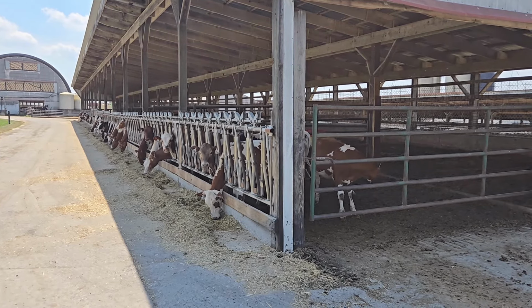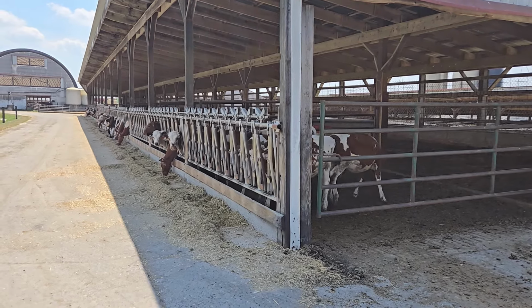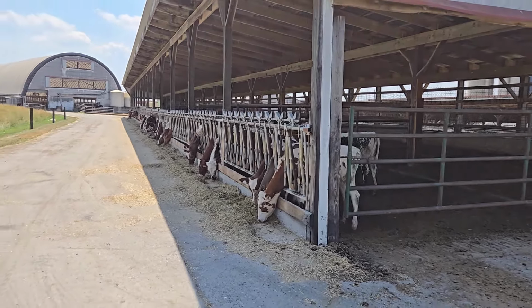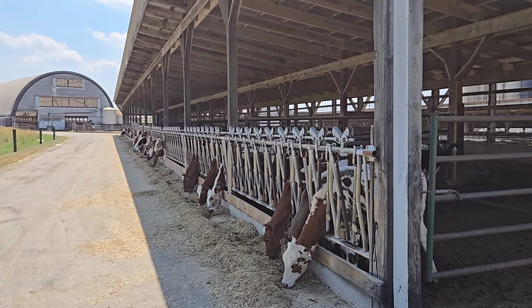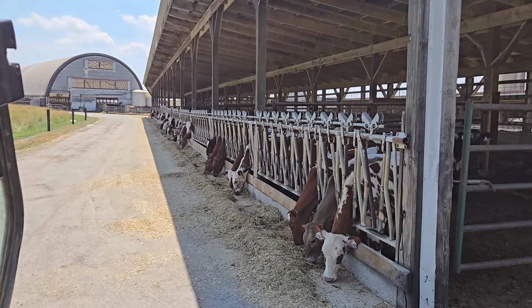and we move them into here when they're about 3 to probably 4 months old, actually. Yeah, probably 4 or 4.5 months old. Then they're in here till they're getting close to a year old. There's usually around 100 in this barn, at least 90 to 95. There is one pen in the middle there that we keep a bunch of our young bulls in that's too big to still be running with heifers, but not big enough to put in with anybody to breed yet.